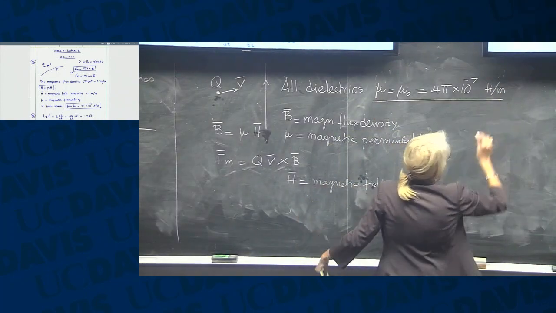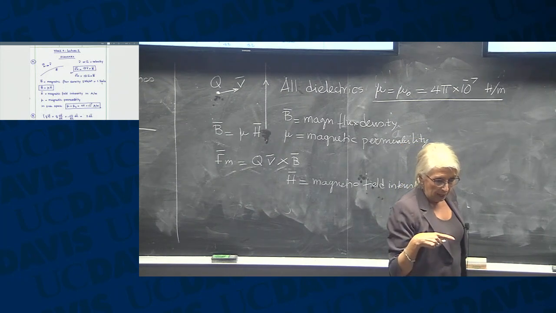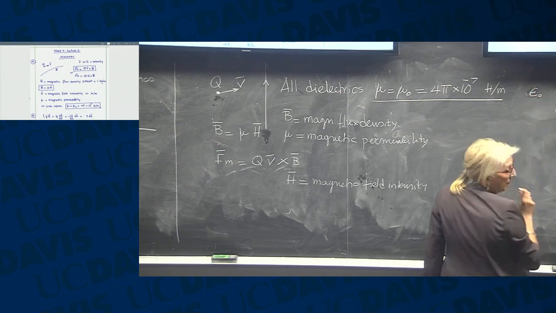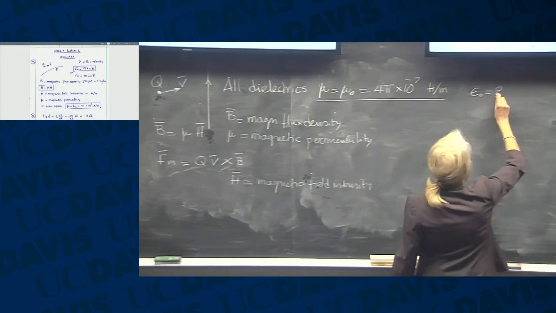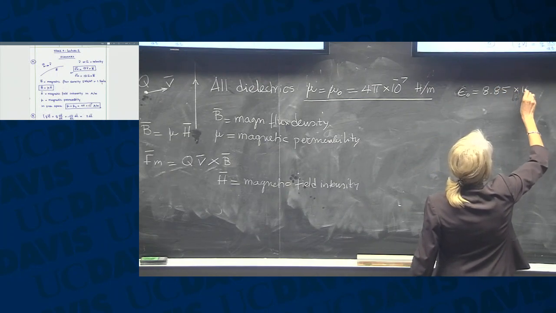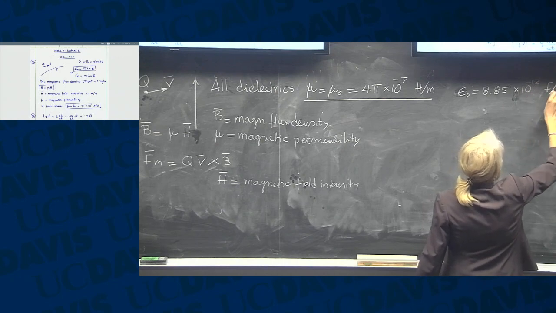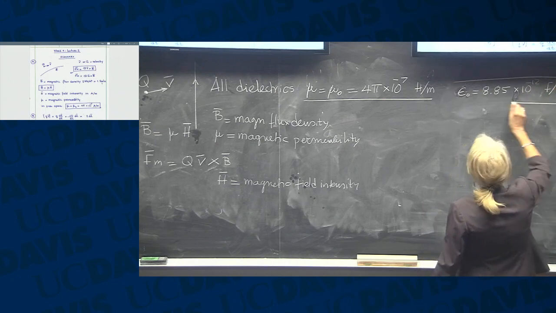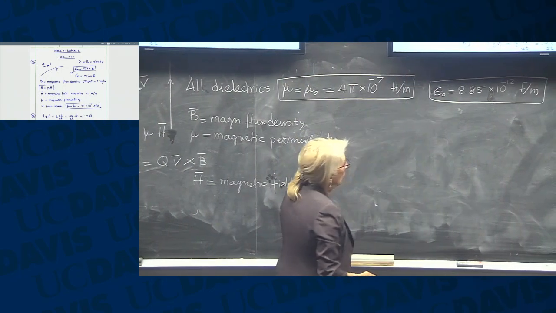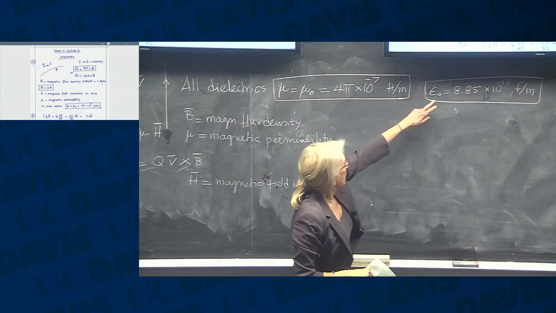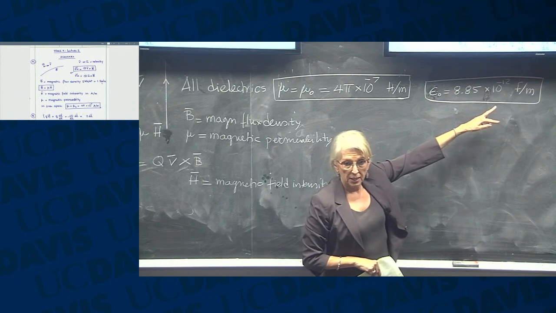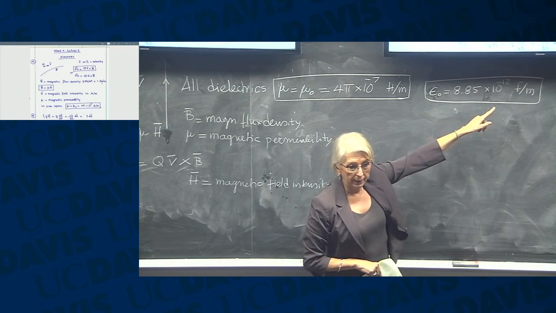Right? Do you remember how much was epsilon naught? The electric permittivity was 8.85 10 to minus 12 farads per meter. Now, I want you to observe something because it will be useful later. Look at the units of epsilon naught. So what does that remind you? Capacitance. And in fact, capacitance per unit length.